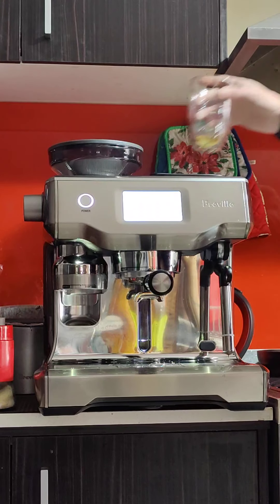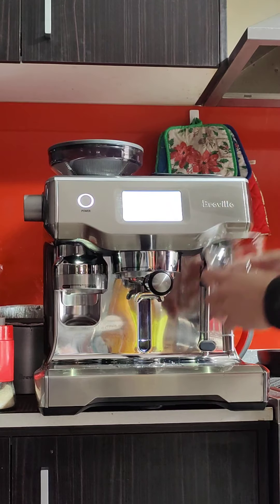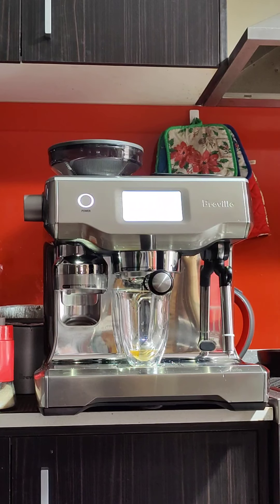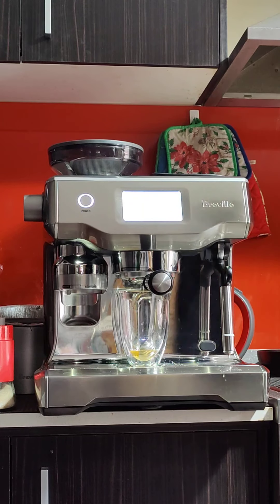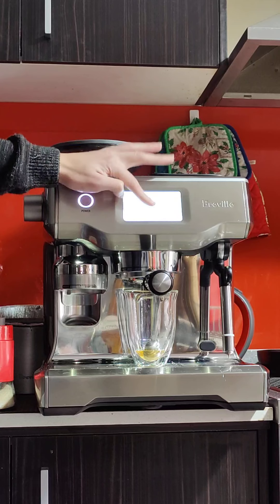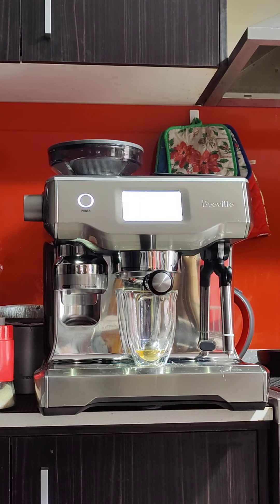Here's my sugar — I'm going to measure the output now with the scale. I've zeroed my scale. I believe the double setting will brew for 30 seconds, and in that 30 seconds I want to be getting 40 grams of coffee. If it's too runny I would change the grind size finer. If it's too slow I would increase the grind size. That's how I know I'm on the right grind size — if I get the right amount of coffee in the right amount of time. That's nice — it's a little bit too runny but it's fine. I guess my bag of beans is getting a little bit old.